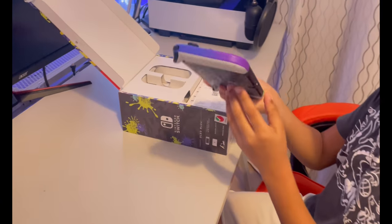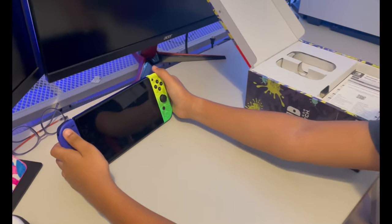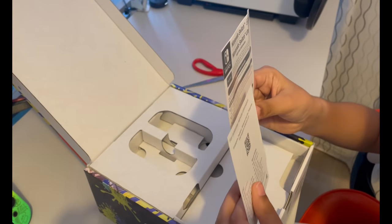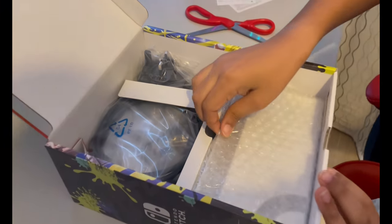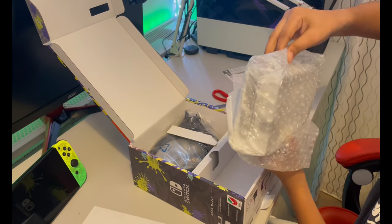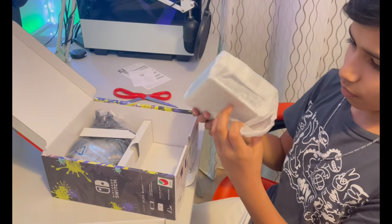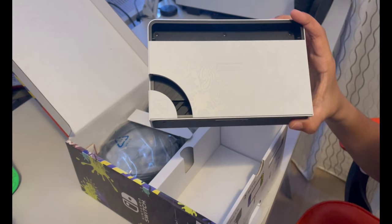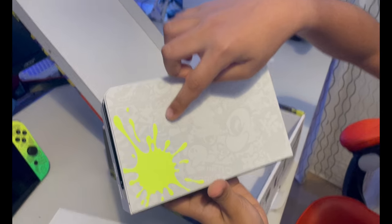So I'm gonna set this aside and show you everything that comes in the box. So first of all, we have, once you open this, there is the custom dock. Yes, the dock is also custom. So when you open this out, there's no packaging. There's like the back of the Switch, there is like a design, light design. And this is the front.